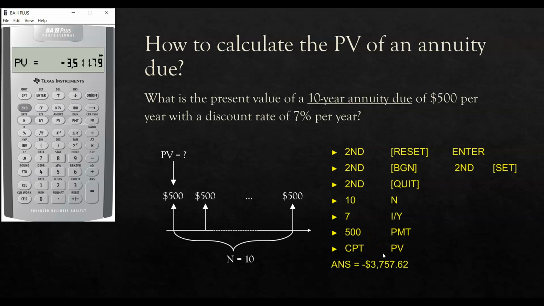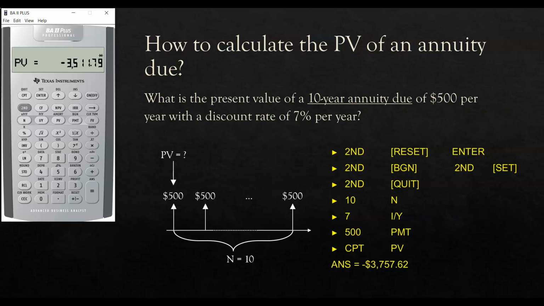If you're moving all of those cash flows forward by one period, obviously this is going to change your present value. As we talked about in finance, money has time value. If you're receiving the payment sooner, obviously that's going to increase your present value. And that's precisely what we see here. This is the calculation that we did for the ordinary annuity. Here is the present value for this annuity due. Obviously, this one is greater. It has a greater value because you're receiving all those payments one period sooner.